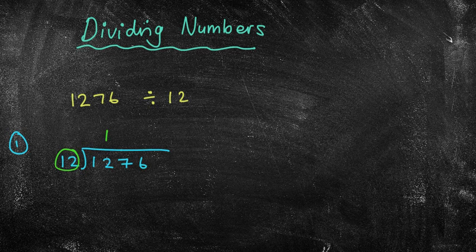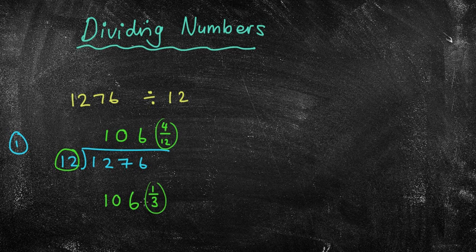How many times does 12 go into 7? Well, no times. How many times does 12 go into 76? Let's have a look. We'll go in 6 times because 6 12s is 72, which means we got 4 left over. So I can write it that way there. Or we might be able to also write it as 106 and 1/3 because 4/12 is the same as what 1/3 is going to be.